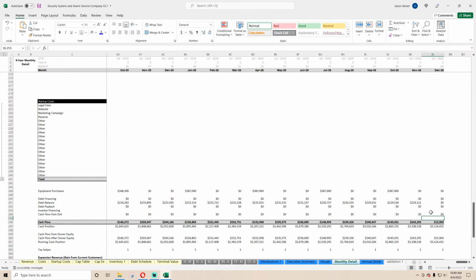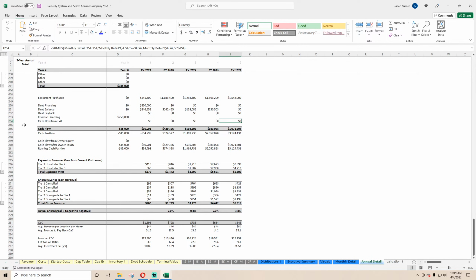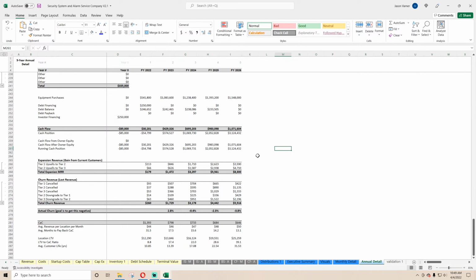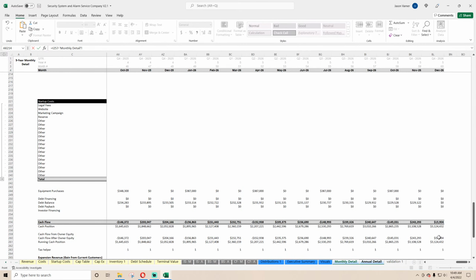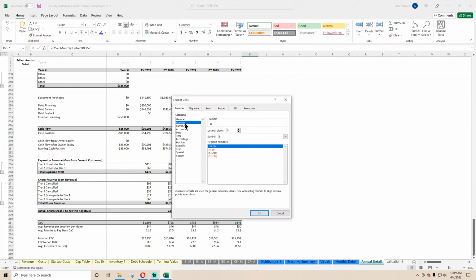This is irrelevant for right now. Let's just clear this out. We'll have other logic to figure out the terminal value when we update this. Okay, so this cash position here, 3,124,000 minus the monthly should match. Okay, good. So nothing weird is going on there.